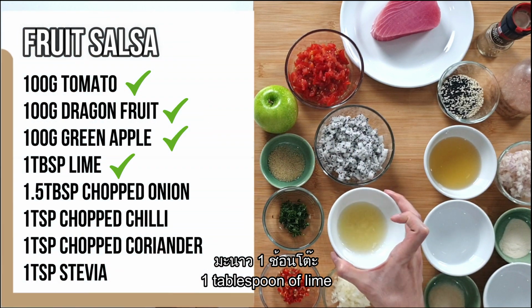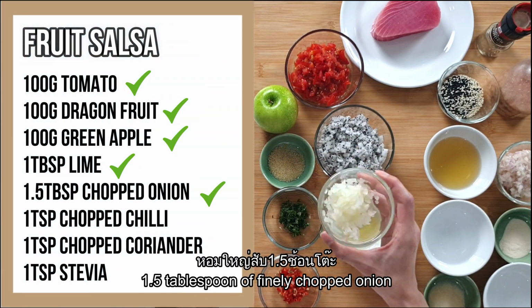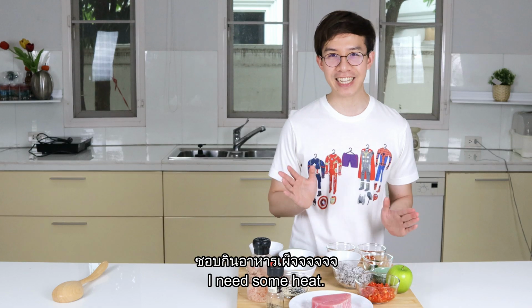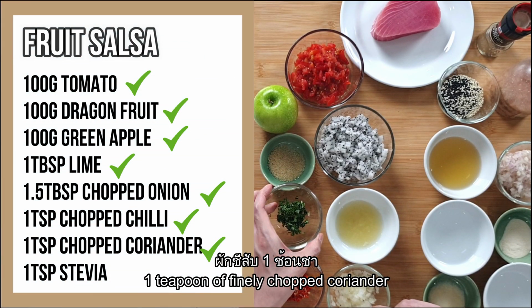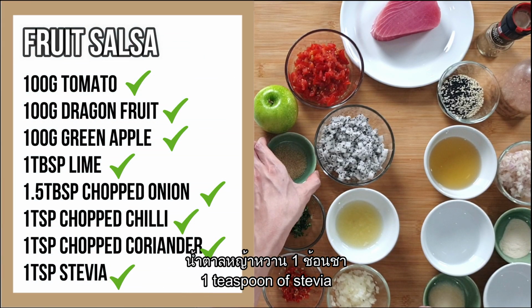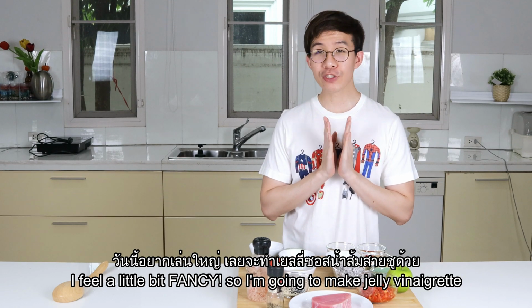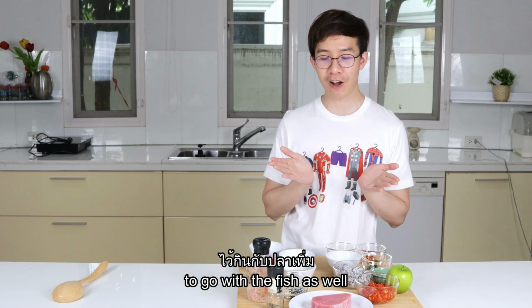1 tablespoon of lime. 1.5 tablespoons of finely chopped onions. 1 teaspoon of chopped chilli. I need some heat. 1 teaspoon of finely chopped coriander. 1 teaspoon of stevia. And I feel a little bit fancy, so I'm going to make the jelly vinaigrette to go with the fish as well.